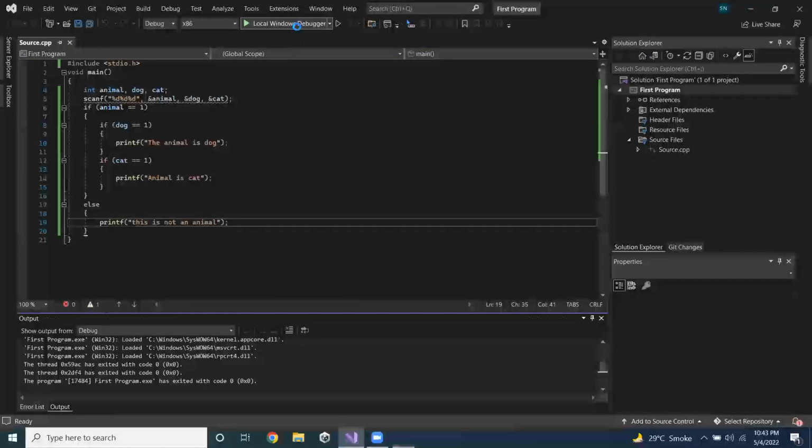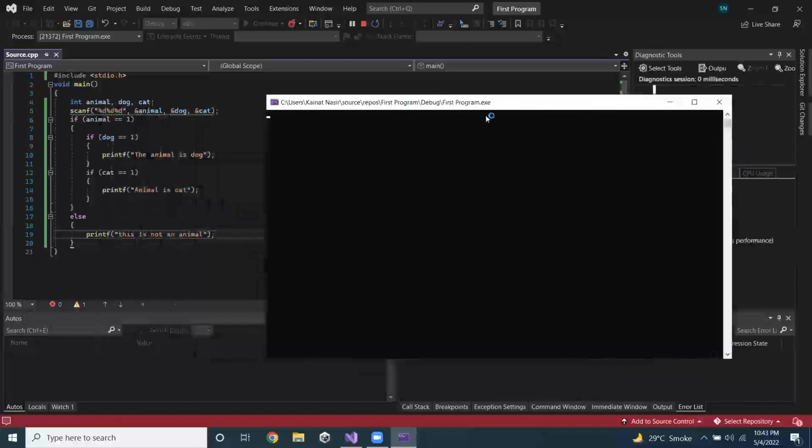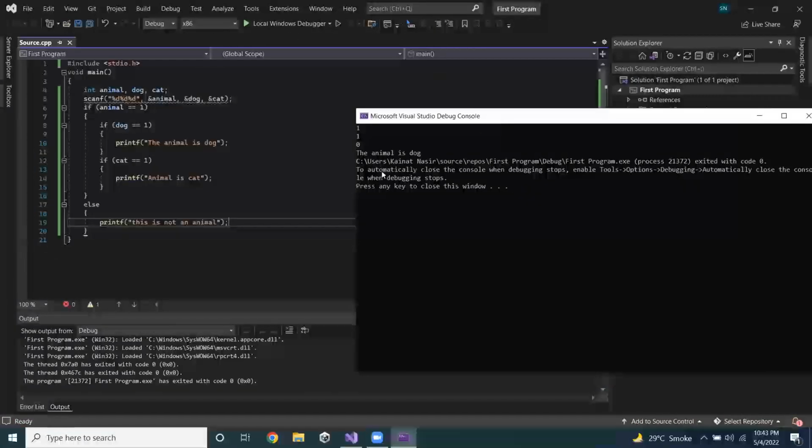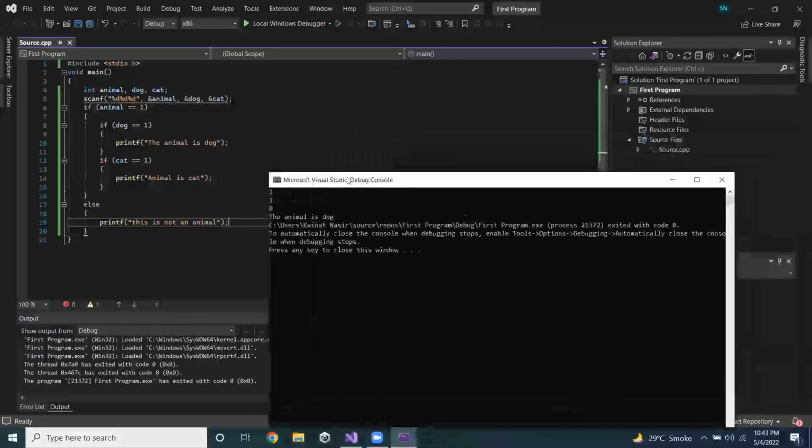But now, what if I enter 1 for animal, 1 for dog, and 0 for cat? Now the output is going to be this animal is dog. So you can see now, since the first condition, which was animal is equal to 1, is true, the program has also tested the conditions that are present in that first if block, that is from line number 6 to line number 16.